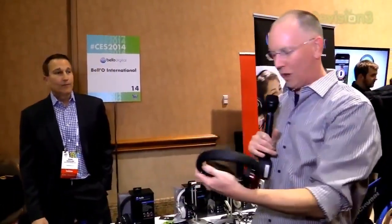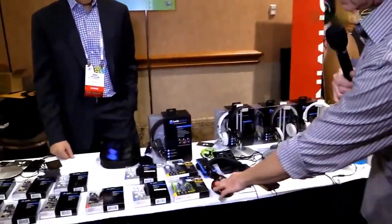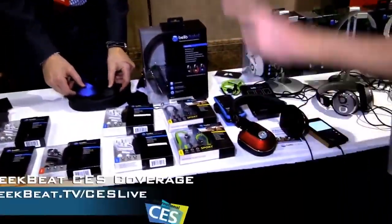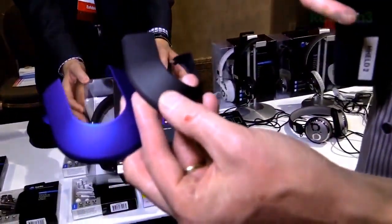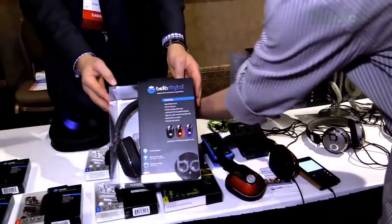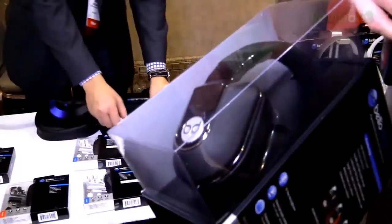What's even more important is they sound fantastic. I didn't even ask what size the drivers were in these things, but the bass is really rich without drowning out all the highs and the mids and all that good stuff. So they sound great. What's also very cool is you'll notice these have a red cover on them. However, also included in the packet: blue or black. So you can make your own kind of personal style.